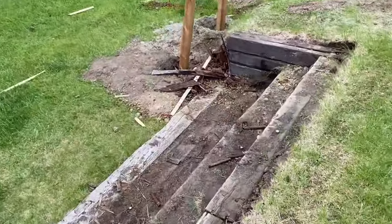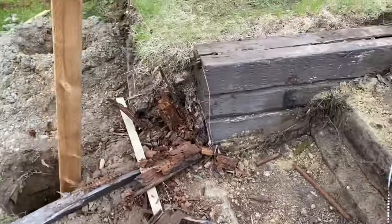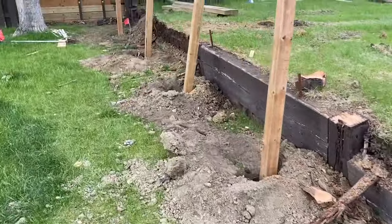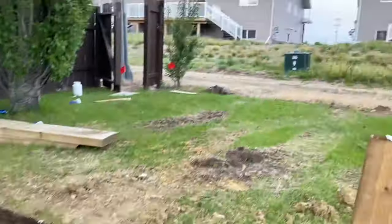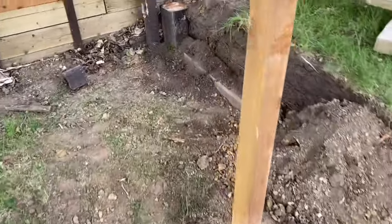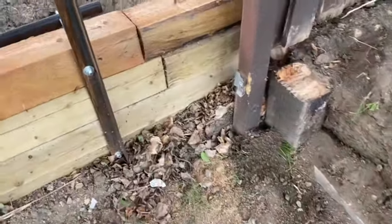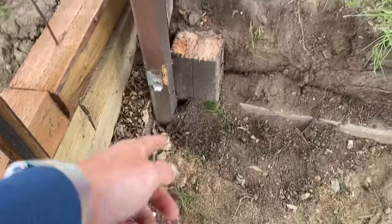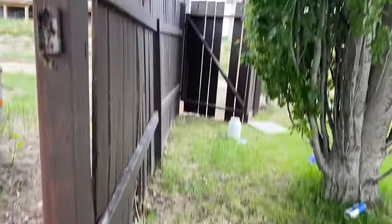This is the old retaining wall. We ripped some of the steps out just to get it back far enough. It was just railroad ties, all leaning and falling apart. We took the fence down so the skid steer could come in and drill some of the holes. We got our two end posts set so we can run a string, though these aren't the final end posts — we'll have to determine where the last retaining wall post will also serve as a fence post.